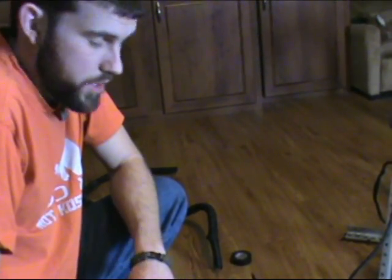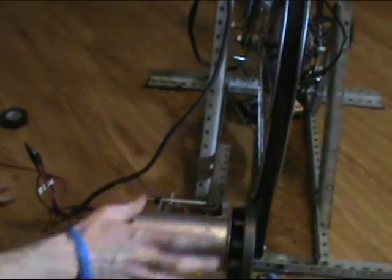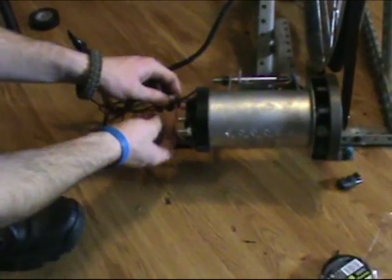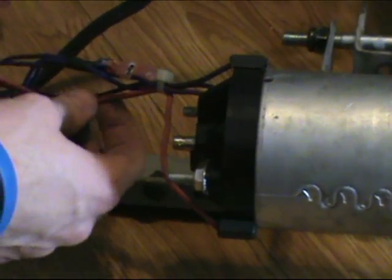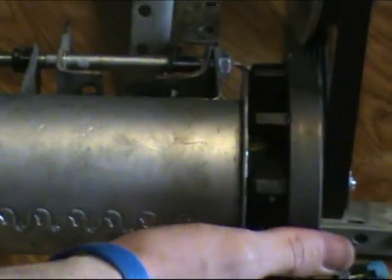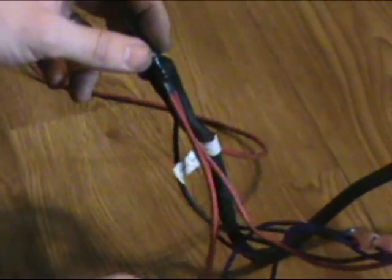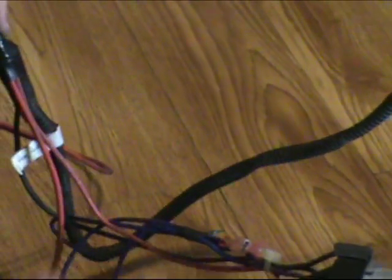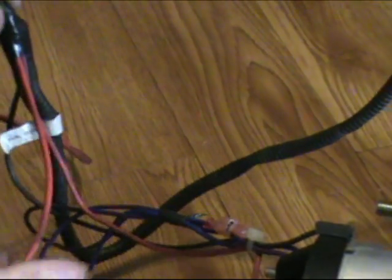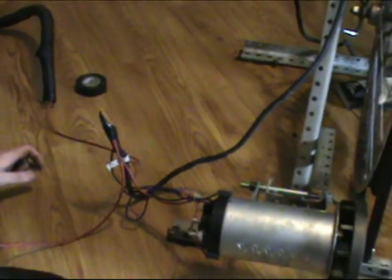Okay, now I'm going to show you this wiring process in 3 different parts. Part 1: we have the motor in place, the belt's on the motor good, and so we can start our wiring. What we're going to do is bring the red wire that comes off the motor, because this is still spinning properly, so we want to make sure our polarity's right, and we bring the red hot wire up together, and we're going to bring another lead wire off of that hot, so you'll have 3 wires together: one coming off the motor, one going to the hot, and one leading off to our voltmeter that I'll show you how to wire here in a little while.